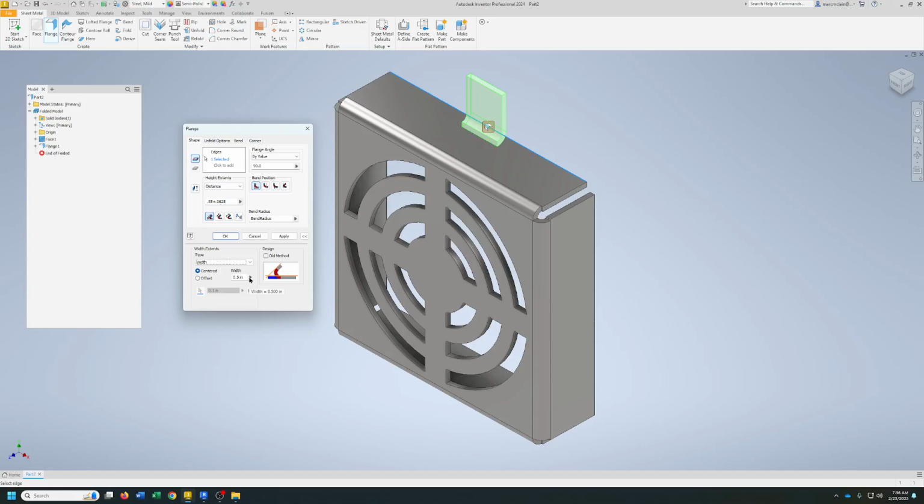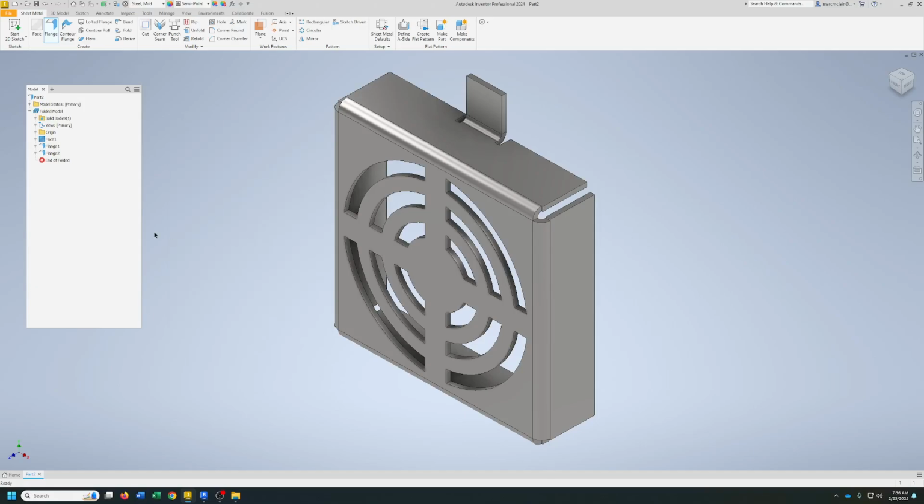All right, so there's that. Okay, so now we've got that. We'll apply. Cool. So I can cancel this. Now, check this out. Corner round right here. Okay? 0.25. Grab that corner, grab that corner, hit apply. And there we go. It's starting to look like something now, isn't it? All we need is a hole in the middle.